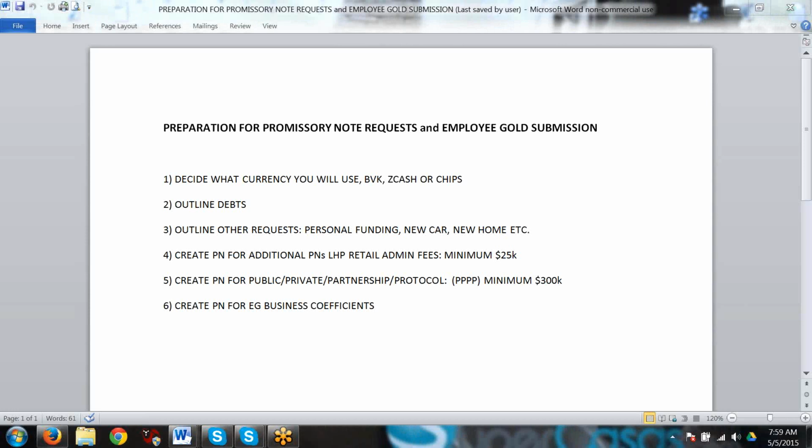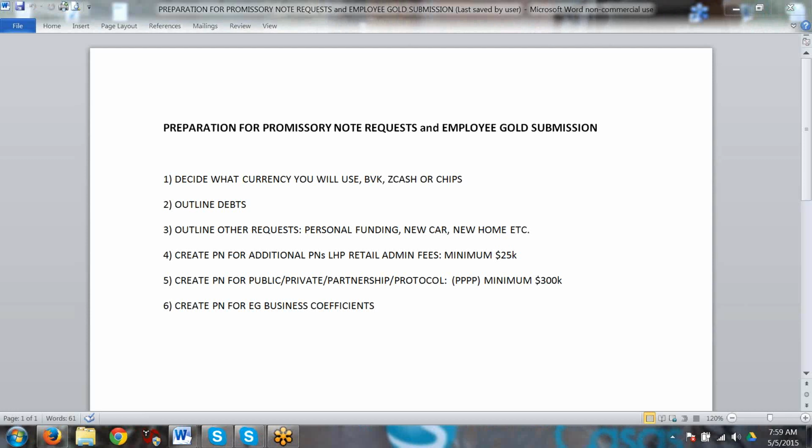Here's the model. Here's the link to the website to show you what the model would look like. The price of that particular car, based on the dealership that I'm dealing with, is such and such an amount. Okay, and that's a use of funds commitment statement. You would do that for a home, you would do that for a car, you would do that for personal funding, outlining any other requests you would have.